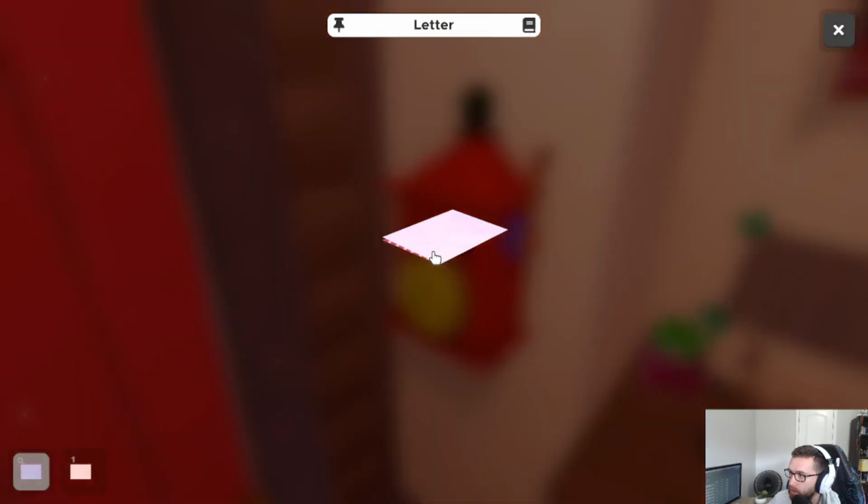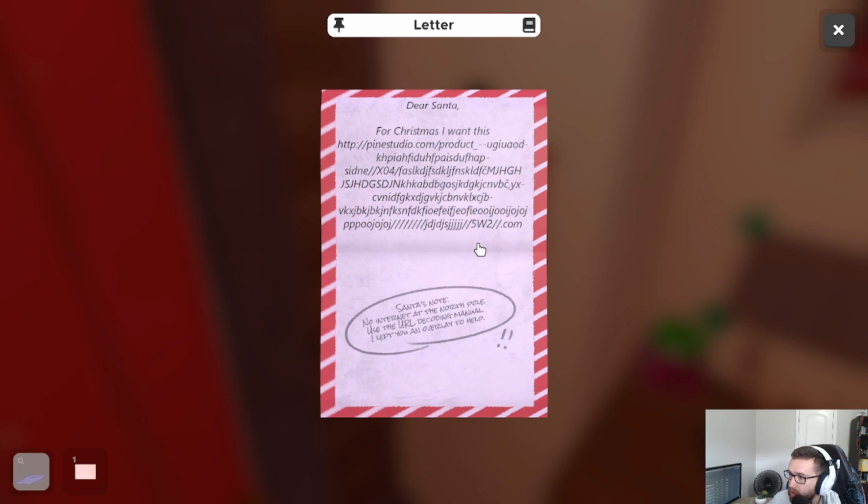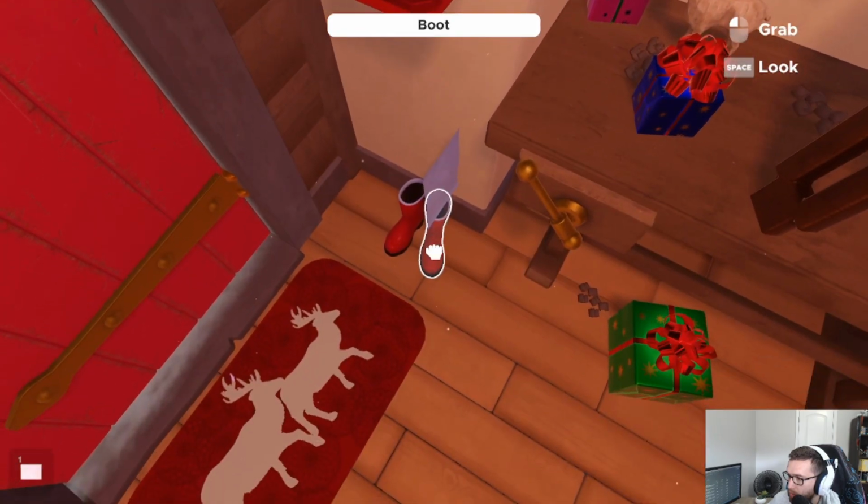What about the next letter? For Christmas, I want this. Send us a note. No internet at the North Pole. Use the URL decoding manual I left. Oh, okay.